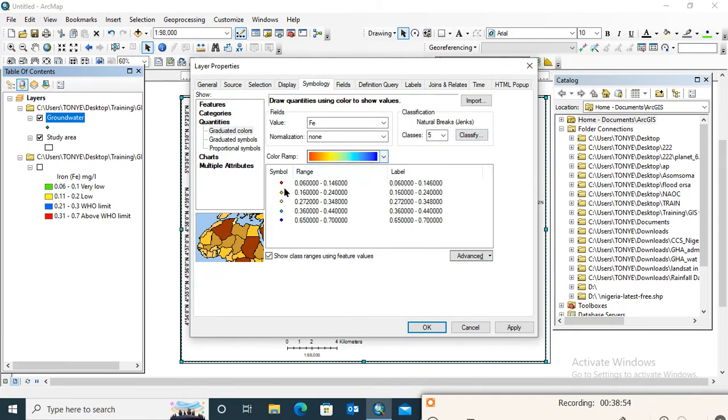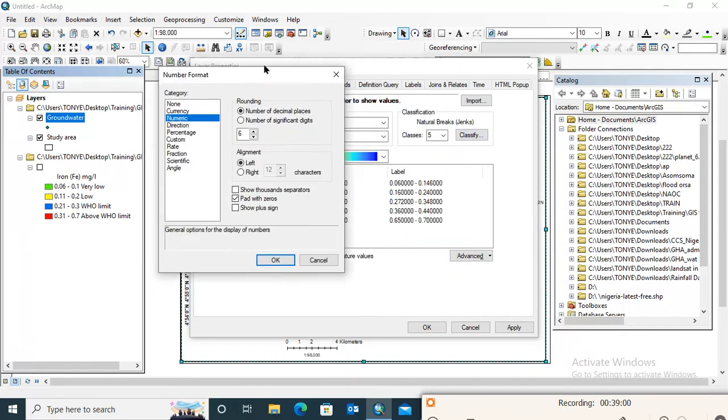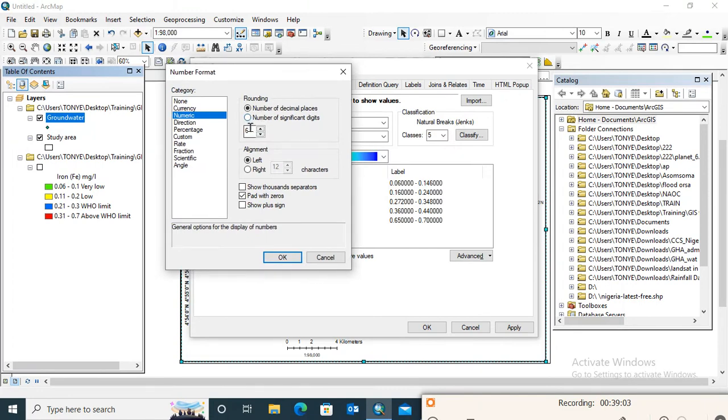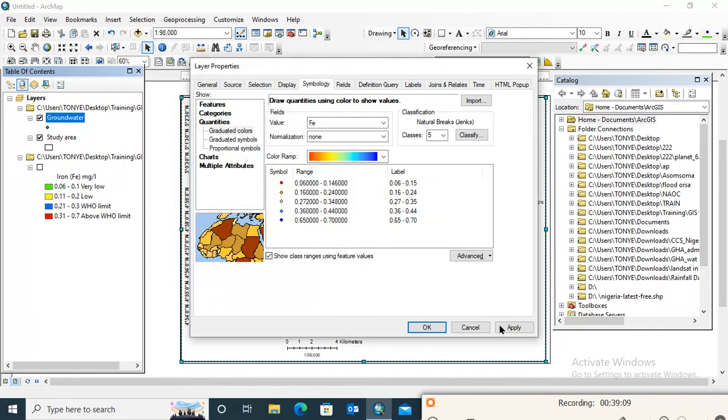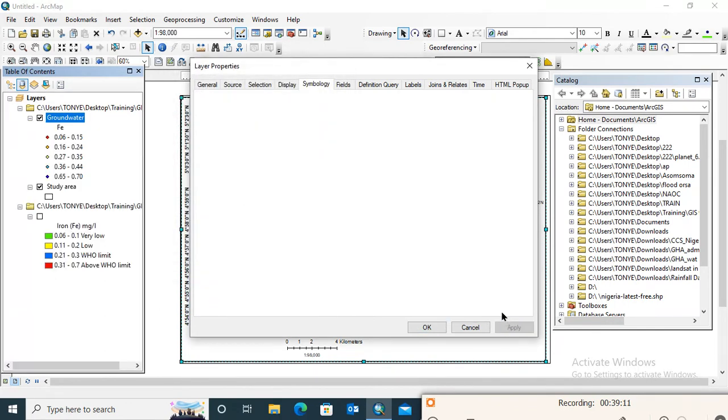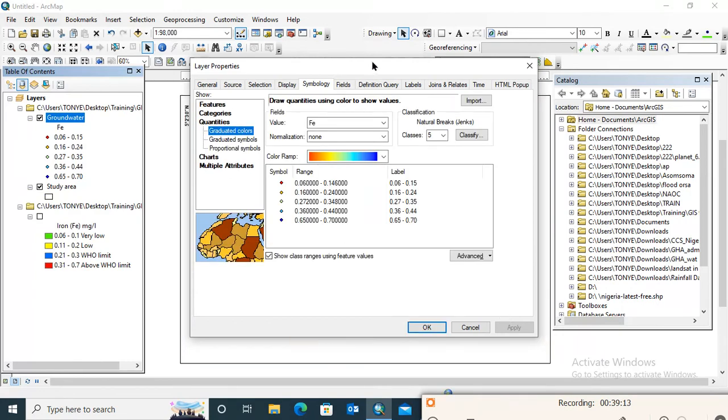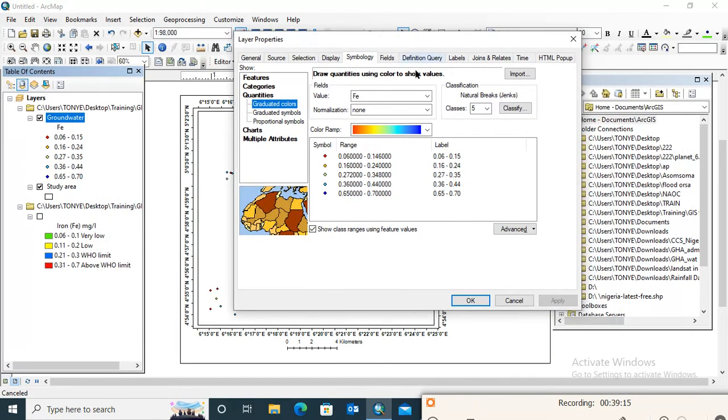So you can see, format the value to be in 2 decimal places. I'll put it into decimal places for basic output.